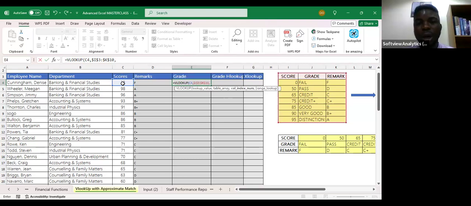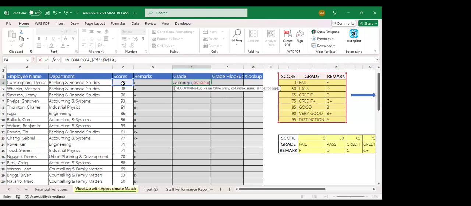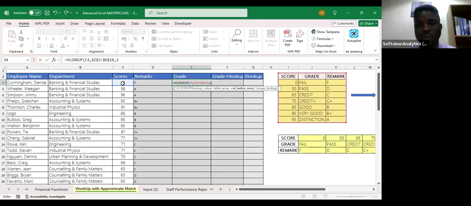And it's asking for the column index number. Please, who will answer this? What's the column index number? I'm trying to get the grade. 2. That's it. It's as simple as that. Just label it from the first column to the last. And where is grade? That's 2. So, I say comma.